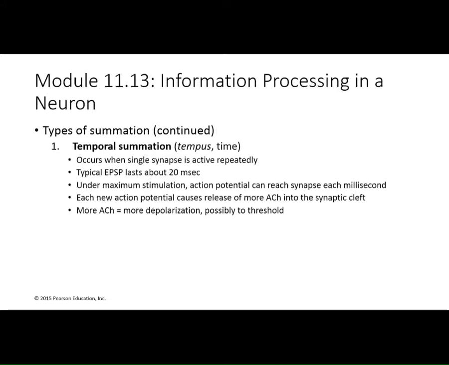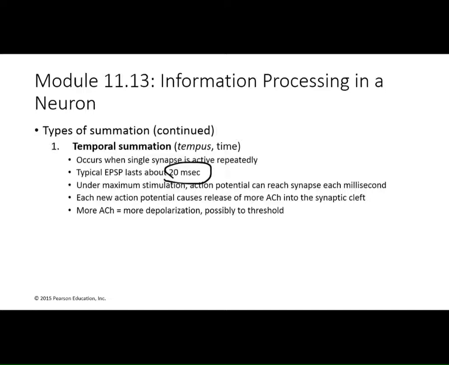For temporal summation, we are imagining a single synapse that is being fired rapidly, one after the other. Now look at this. The typical EPSP lasts for about 20 milliseconds. So, and I'll show you a graph in a minute, what this means is that you've got a single neuron firing rapidly in succession down the same axon. It's tapping very quickly, a fast tempo. If that happens, that one signal repeatedly can push the axon to threshold, okay? And we'll see how that can work. That's temporal.